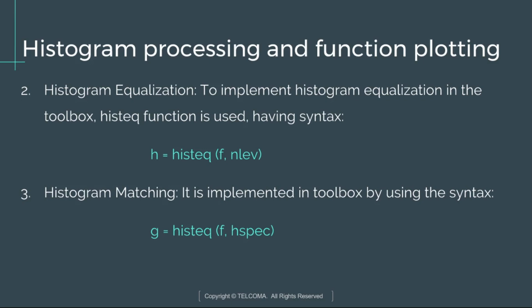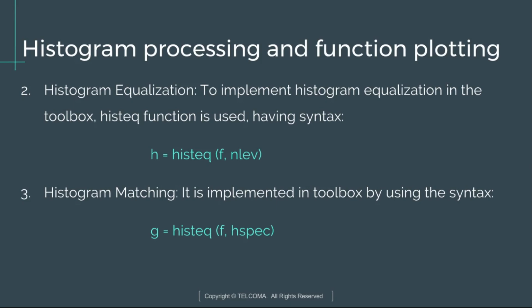So this is discussed in this lecture, that this does not always lead to a successful result. In particular, it is useful in some applications to be able to specify the shape of the histogram that you wish the processed image to have. The method used to generate an image that has a specified histogram is called histogram matching or histogram specification.